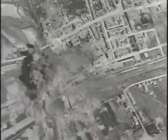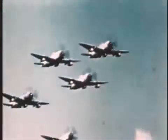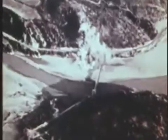If the Americans and British learned the craft of TAC air in the desert, they refined it to an art form during the 1943-44 Italian campaign. P-47s roamed across German lines of communication, blasting bridges to pieces with 1,000-pound bombs or shooting up truck convoys, columns of troops, and trains.